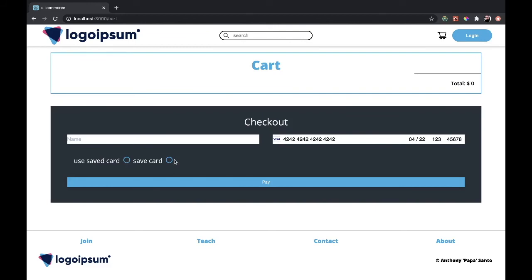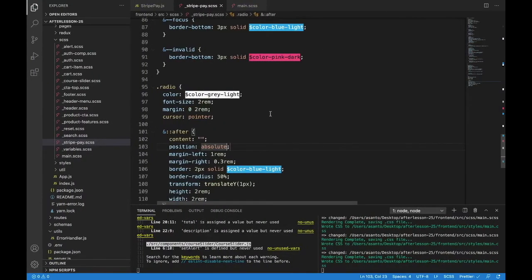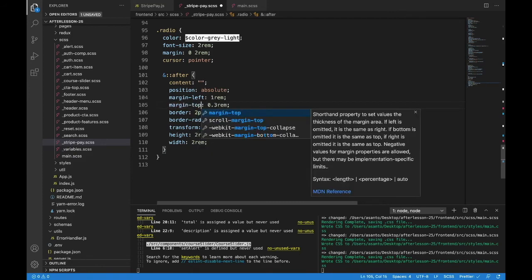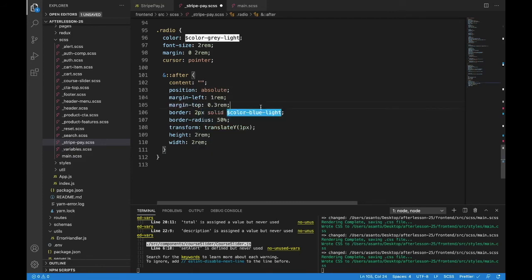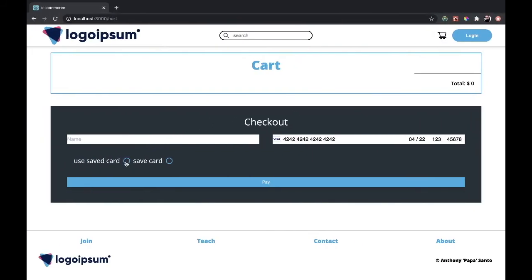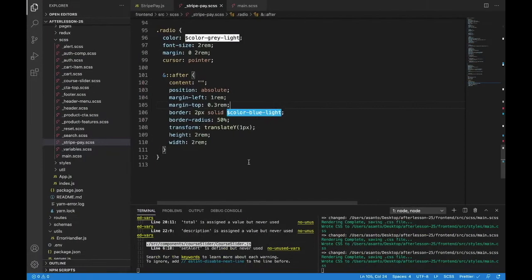Right now we have it, I think from the top, what do we have going on? Nothing. I apologize to you guys. I wrote margin right. I meant this to be margin top. So where it says margin right, please change that to margin top. I was thinking that I adjusted it improperly, but I actually adjusted the wrong direction. There we go. You save card, and that's more lined up because we have the margin from the top of it. It's looking pretty good there.